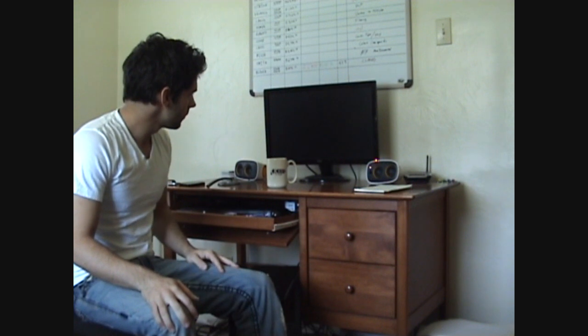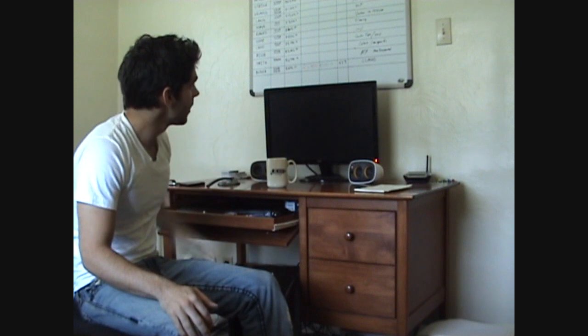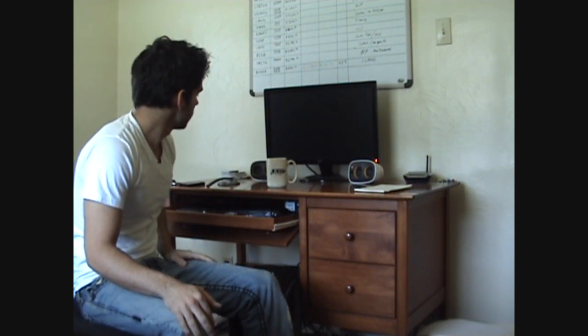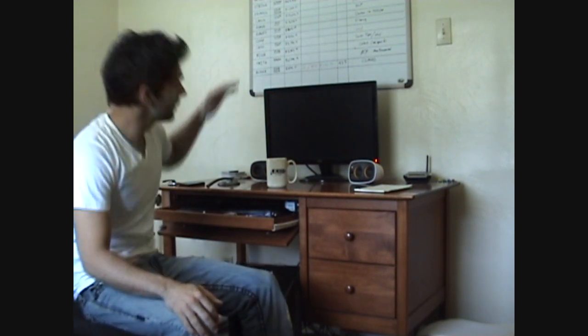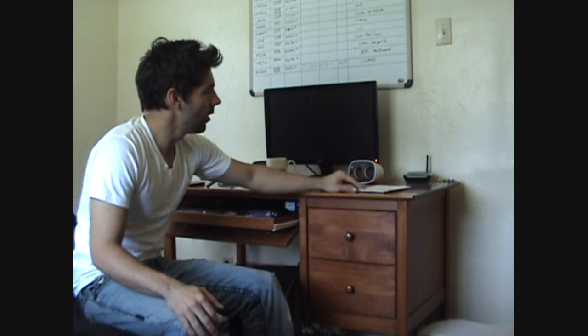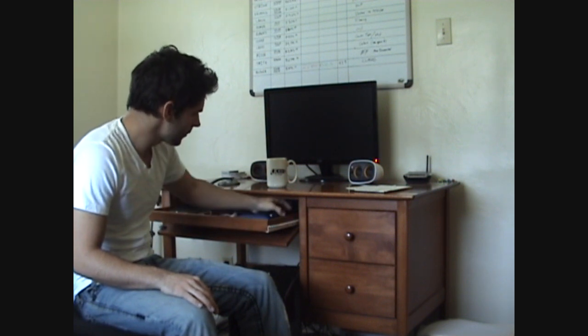Okay, so I've got it all hooked up. Here's my setup. I've got these little Philips speakers. They're nothing special, but they're better than crap ones. Piece of crap. HD screen, about the cheapest thing you can buy. I got it for like $70. And I have to set it up high because if I'm low, I can't see anything. And they didn't tell me that, but what else? Here's some things. This is where I keep all my notes. Whenever I'm watching an episode, I just try to write down what I think the title of the episode should be. Whatever, keyboard, mouse, all that jazz.